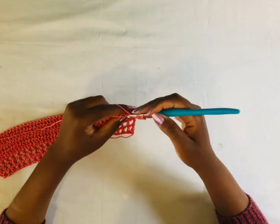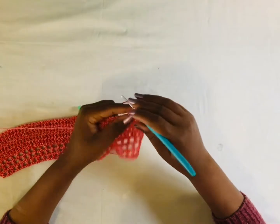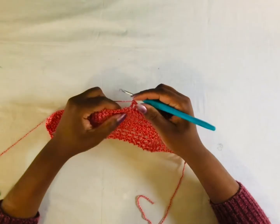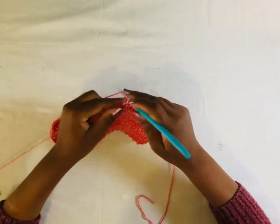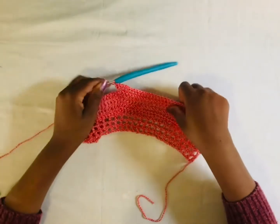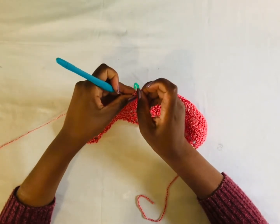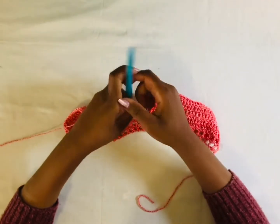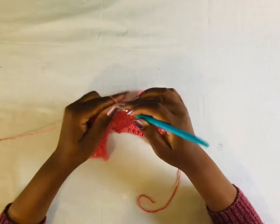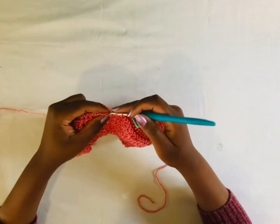And then what you're going to do is back loop to the stitch marker, place your back loop double crochet cluster in the stitch marker, don't forget to replace your stitch marker, and then back loop towards the end until you have 3 stitches left. The actual number of stitches you should work are in the written pattern for sizes extra small to extra large.